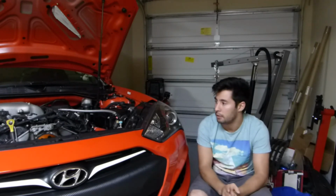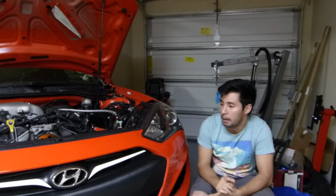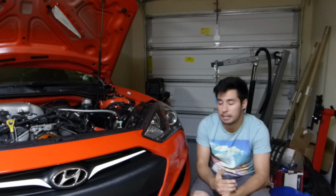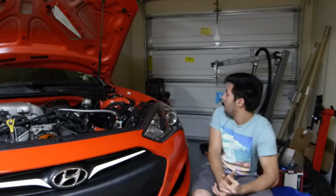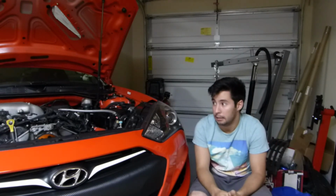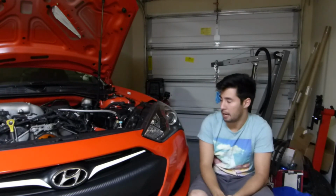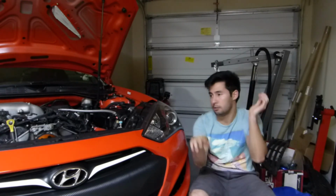Also, I'll be powder coating the rims, and one other thing I want to do is get a body kit on this car. Not because I don't like the way Hyundai did it. I actually really do like the way Hyundai did it. Just some kid in a parking lot at the gym hit my car and crumpled in the fender right before some car shows. So that really sucked. And then I got new fenders, but they were damaged too.